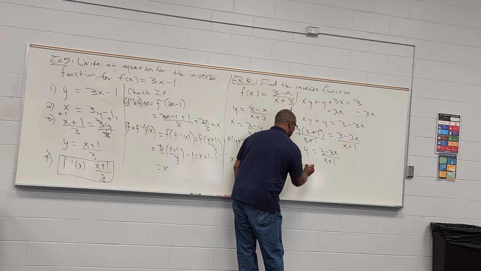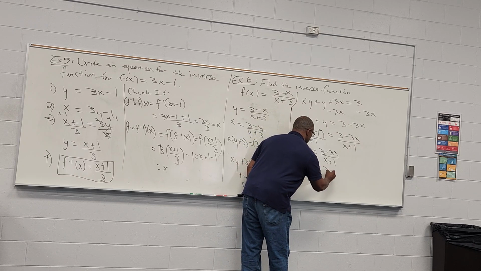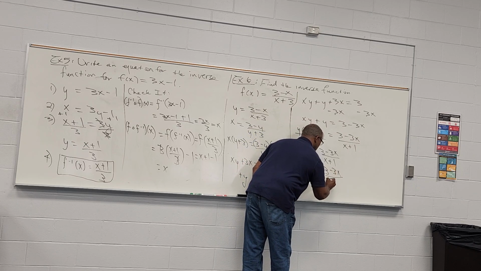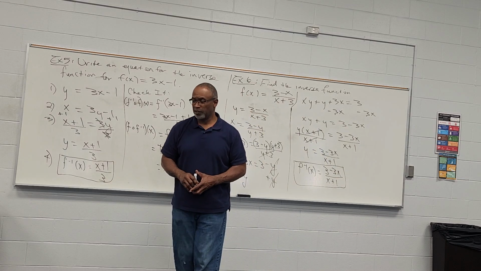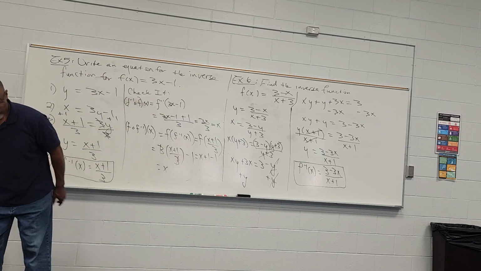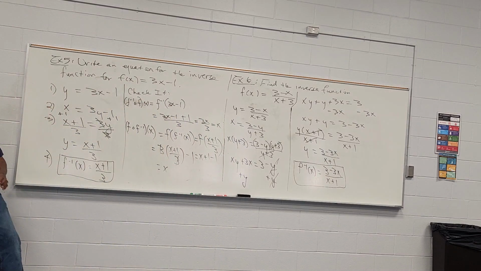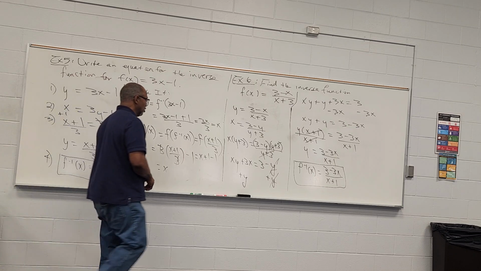The last step is to write my inverse notation. There's my inverse function. All right. So it turns out, again, that 4-step process, that's how we're going to find inverses. If you wanted to check that one, you could. F composed with F inverse of x equals x, and F inverse composed with F of x equals x. It works, okay?